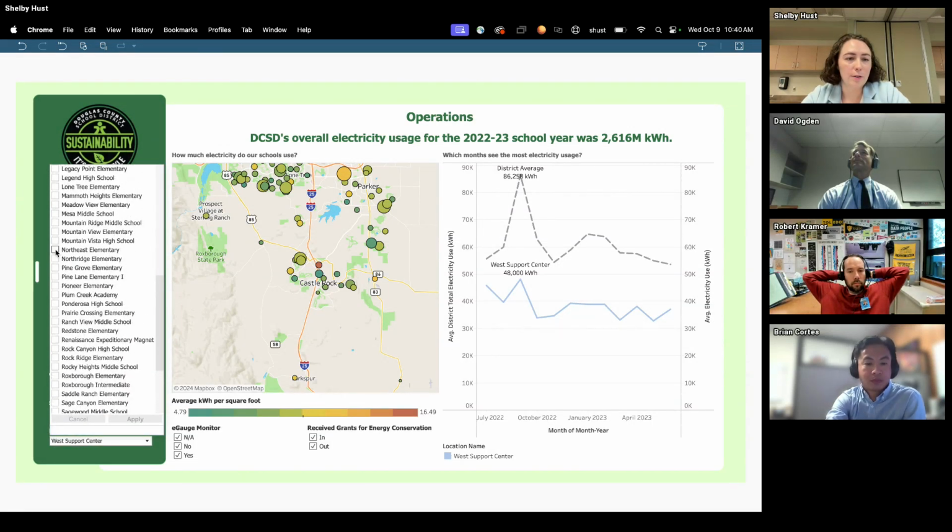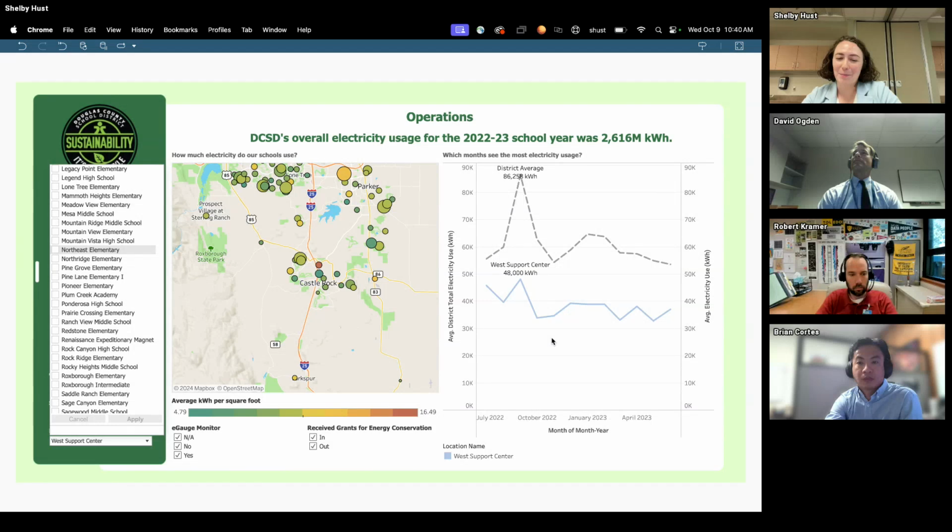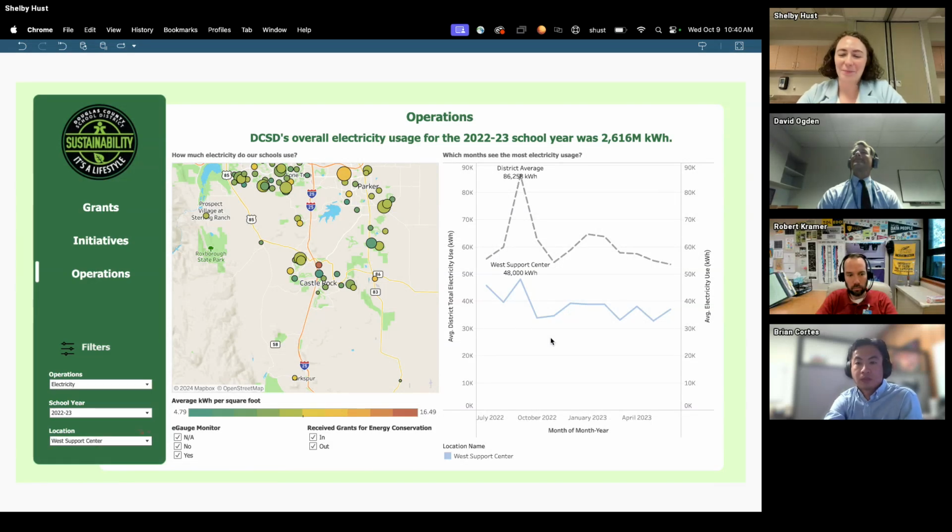But they don't impact that district average. It stays the same because that's a fixed calculation. I always just leave West Support Center on here as the building. By default, that's where I work. So that's the West Support Center versus district average, and we can add other buildings on there to see.